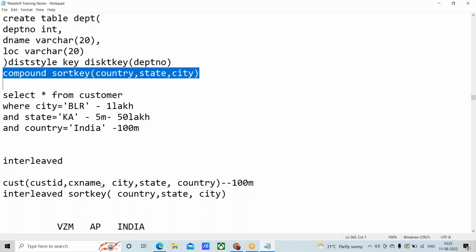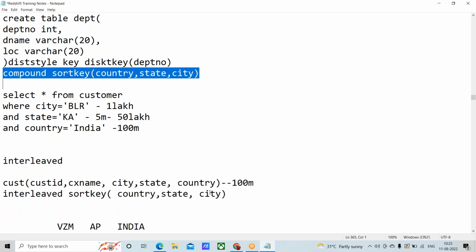And that also happens when multiple users are querying the same table. For example, one person applies a filter on country on the customer table, and another person applies a filter on state. Then it may not be able to select the right column to apply the filter to get the data. So it is not a good choice for better performance.